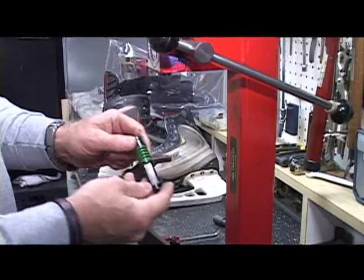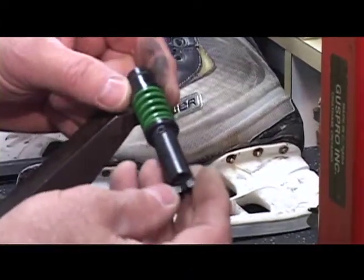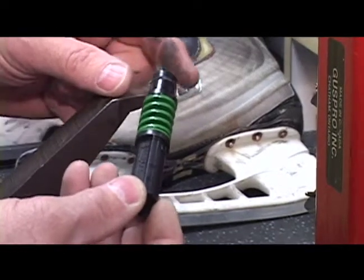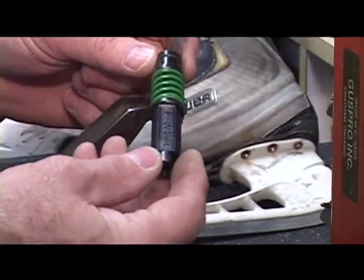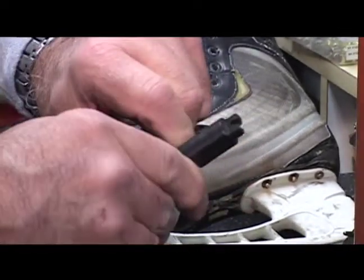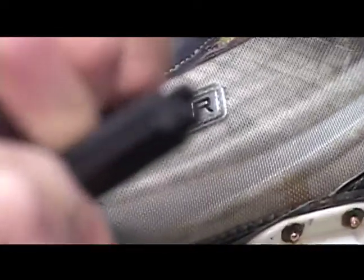Here is the blade master as well as the row head — they're both identical with the exception of the end. For the row head, this is the top part: it's got a compression spring and a plunger. If I can mash it down, you'll see the little silver tip that comes out — that's the plunger.